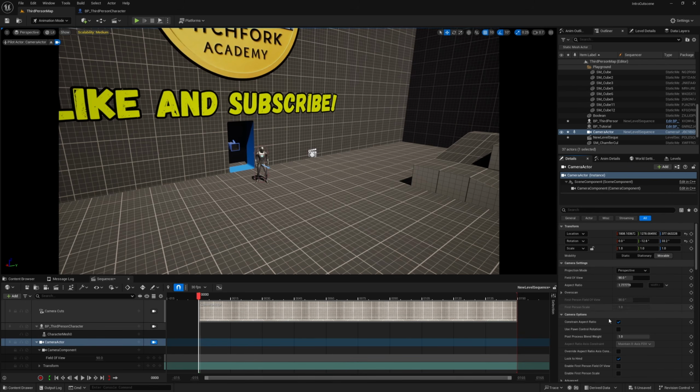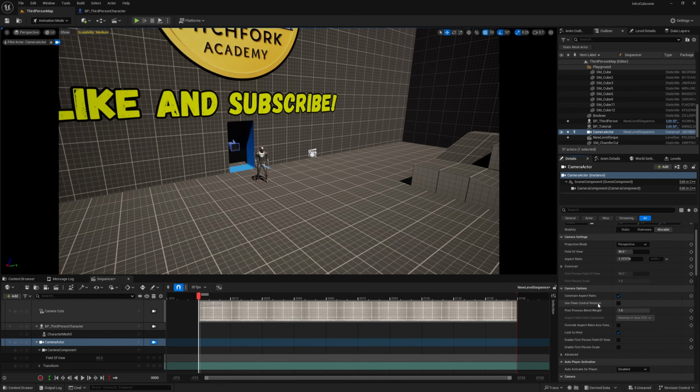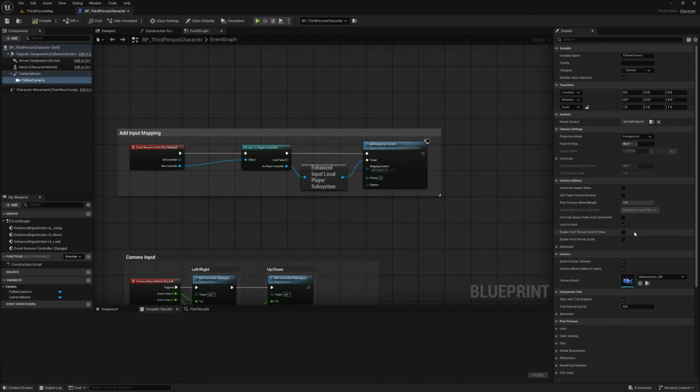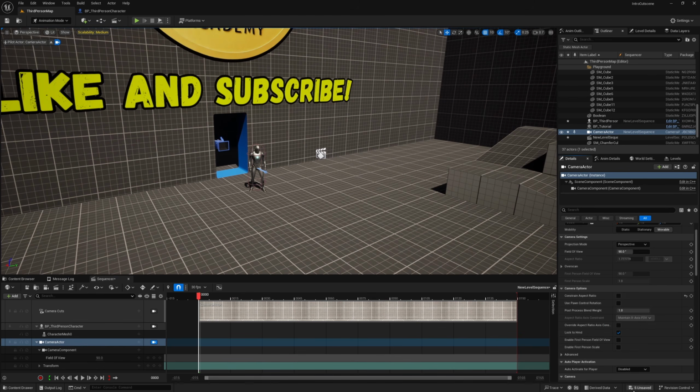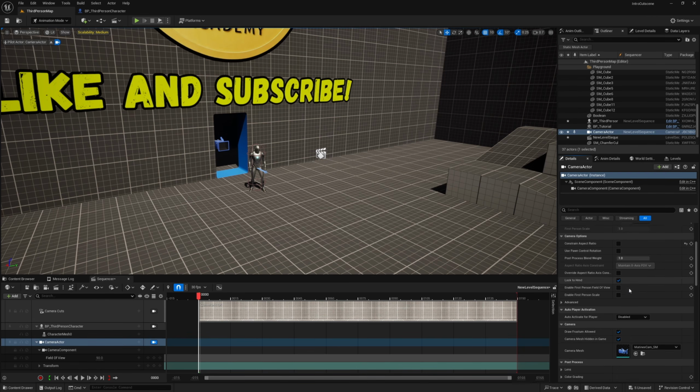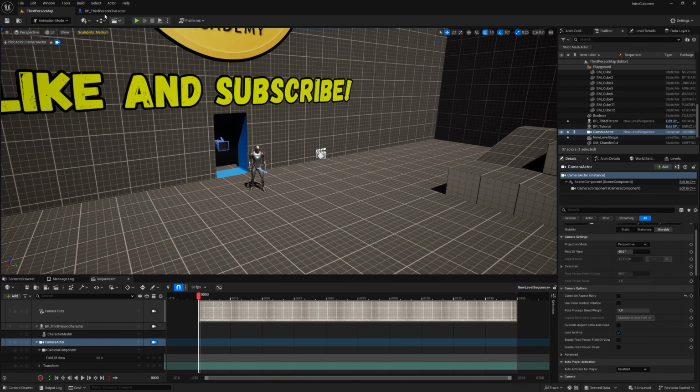Actually, those are already the same. So what I was actually hoping to change is the camera options. So let's see if this will actually work here. Camera options, copy all properties in category, and then I'll paste that into the camera options. And that has cleared, for example, constrain aspect ratio, which gives you those black bars at the top and bottom. So that may have been the only thing that was different, but it doesn't hurt to just copy the settings from your camera so that you can more smoothly transition into gameplay. But the main thing is that you uncheck constrain aspect ratio here.